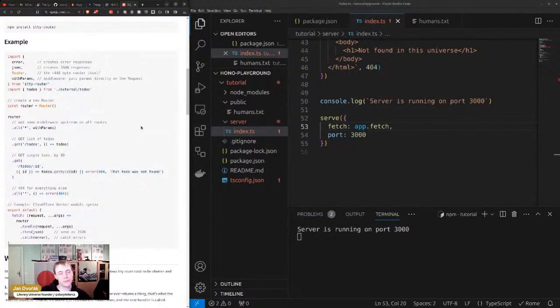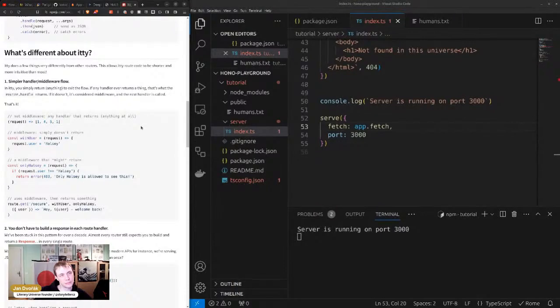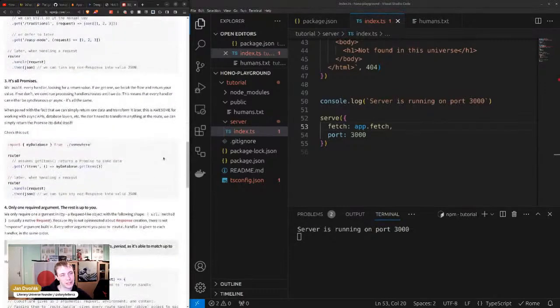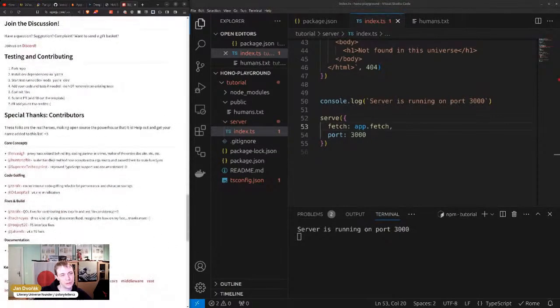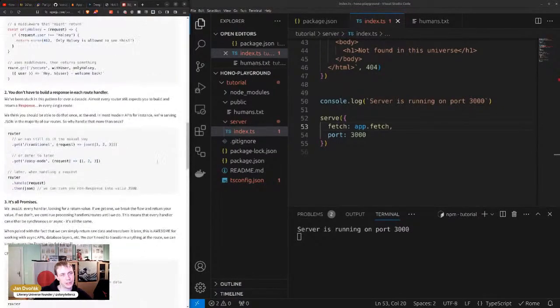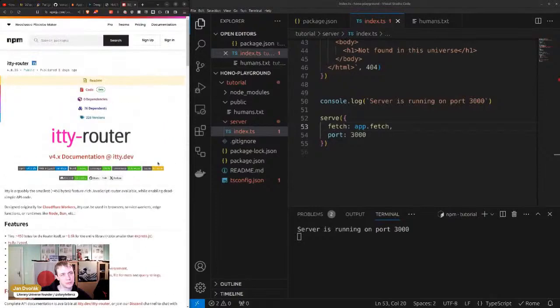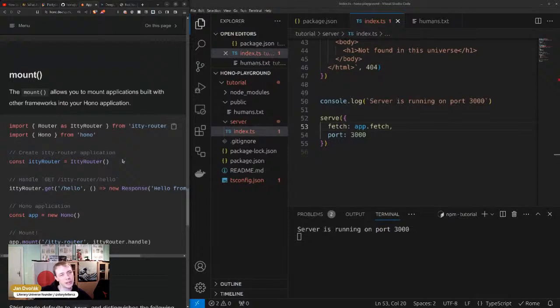Unless you are building legacy and migrating, I don't really see, simple handle middleware, why would you go for that? Because we already have that stuff in Hono, and I would say in other places. So yeah, I think unless you're migrating, this doesn't make too much sense to me.